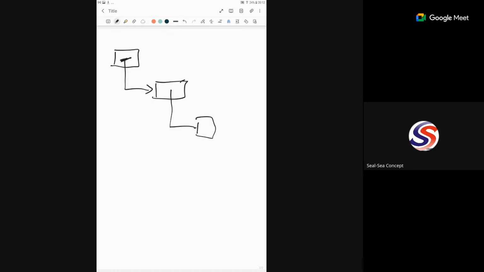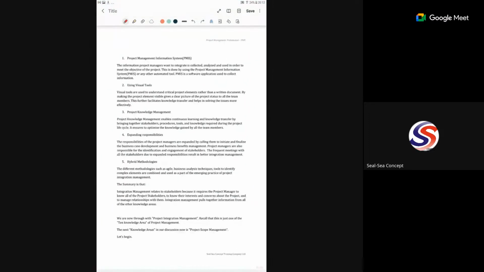The generation we have right now interacts more with what they can see than what they can read. So in project management, if you don't want to give stress to your project team, you really want to carry them along. When you give them a visual, the look of what you are handling, it talks better than you actually writing. So that is what we mean by visual tools.